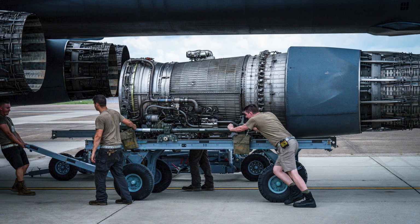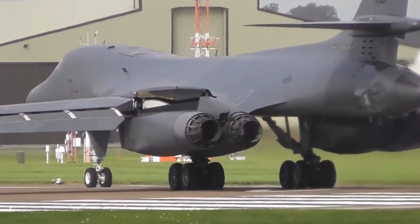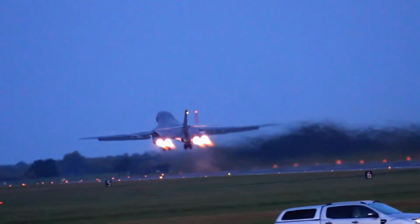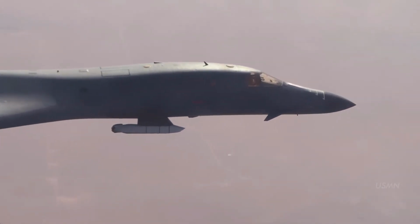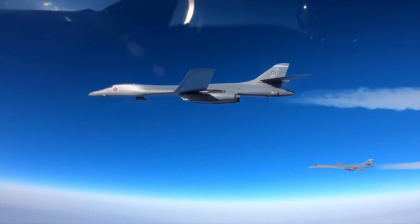The B-1B Lancer operates with four General Electric F101 and F102 augmented turbofan engines, each of them capable of providing a dry thrust of 17,390 pounds-force and 30,780 pounds-force with an afterburner. This aircraft has such impressive specifications, it can achieve speeds of up to Mach 1.25, although operational speeds might be lower due to altitude and structural stability concerns. The B-1B has the capacity to carry 125,000 pounds of ordnance and maintains a combat radius of approximately 3,000 miles.